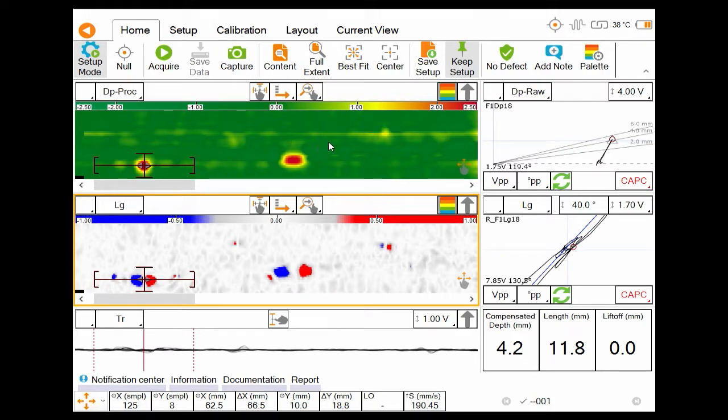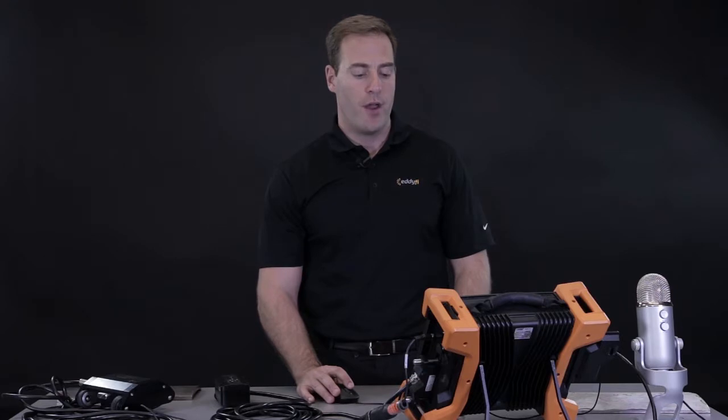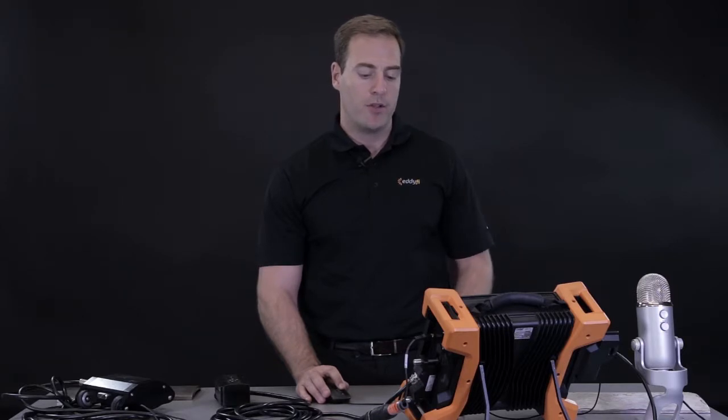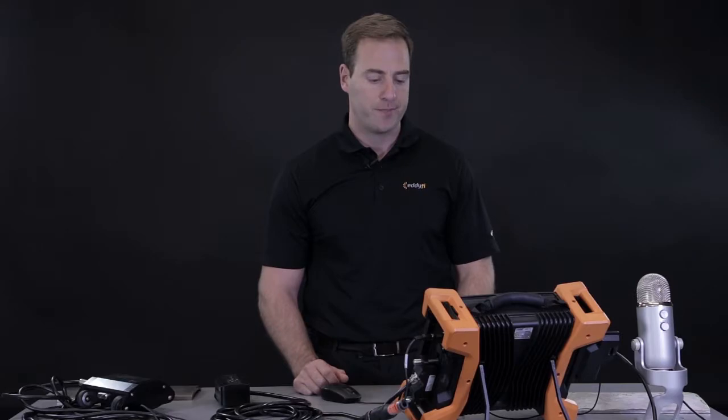Another thing which is pretty interesting here is that with that particular probe and the TECA technology, we have the capability to monitor the liftoff dynamically during the scan. So that means that if we have some liftoff somewhere along the scan, the software is able to monitor the liftoff and compensate the signal dynamically for that liftoff. Because as some of you know, when we have liftoff, we lose some amplitude on the signal, and the depth sizing might be wrong. So this is why we developed this tool in the software to compensate for the liftoff.